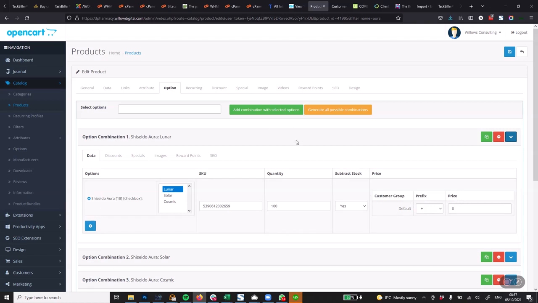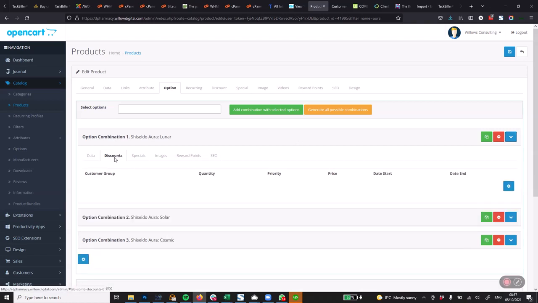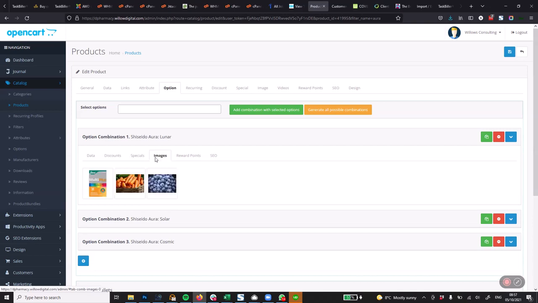this advanced options here, we can actually apply discounts at the option level, specials at the option level. We can add extra images here. So you can just see we've just thrown in extra images here. These extra images at the option level should not be confused with the images that we have put in on the previous options. Okay, these are a separate set of options.